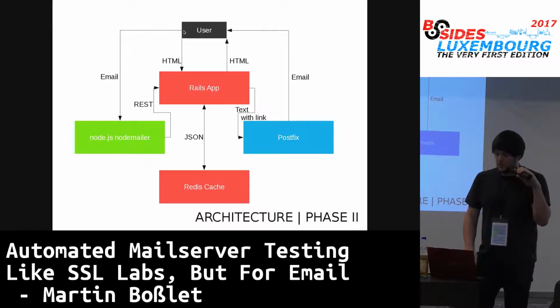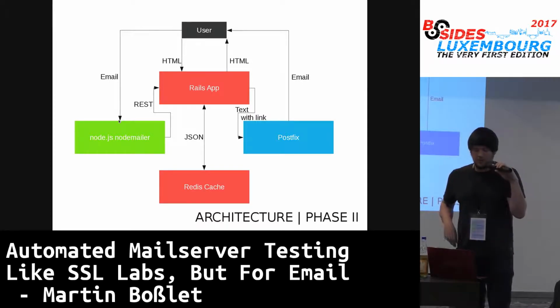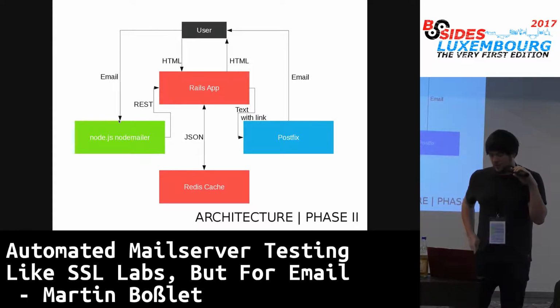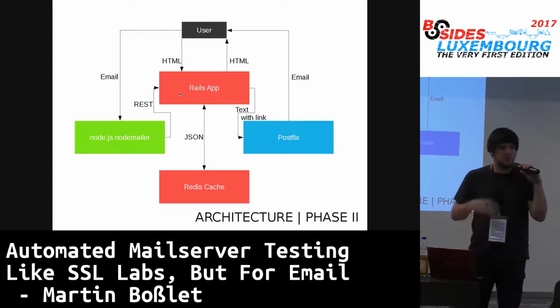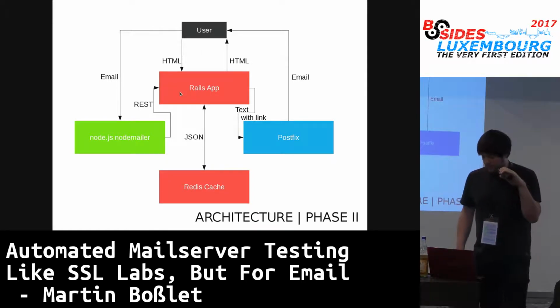If a user decides to send an email, it's received by Node.js frontend, which is using the Node Mailer API, which is a perfect tool for our use case because it can act as an SMTP server, parse the email, and then just create some JSON to forward it using a REST API to the application itself. So to the user, it will look just like any SMTP server, parses the email, sends us the important features, including DKIM, whatever we need.